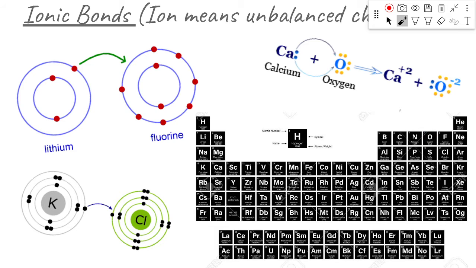He's got 2 in the first shell, only 6 in the second shell. He's missing 1, 2. You could count it from the side. He's got 1, 2, 3, 4, 5, 6, but he wants 2 more over there. So that's why there's 2 yellow dots left off. But if calcium slips those 2 over to oxygen, so they're now part of his orbit, then calcium becomes a positive 2, a plus 2 ion. Oxygen is a negative 2 ion, but everybody's got a full outer shell. Everybody's happy. All right, so that's all good.